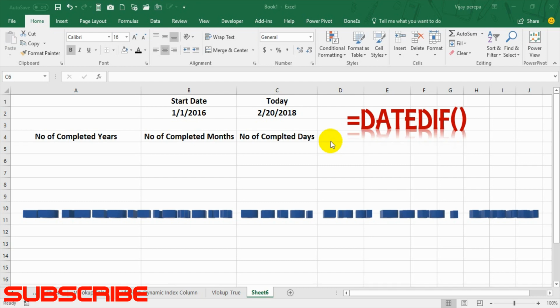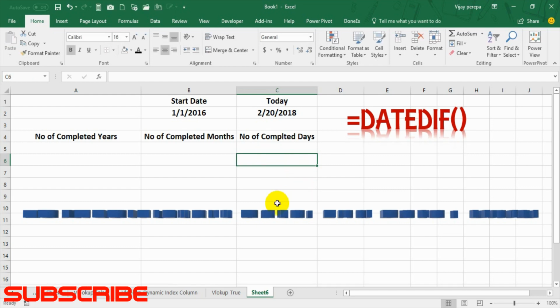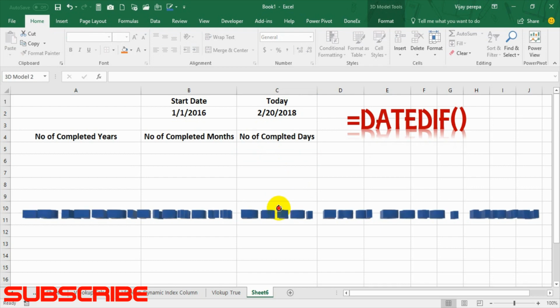months or days. Another interesting thing, when I write this function in Excel, I don't get this function in the drop down, and even I don't get the arguments I have to supply so that I get a value from this function. In case of SUM, number 1, number 2, etc. are the arguments. In case of VLOOKUP, lookup value, lookup array, column index number, etc. These are the arguments. Normally I supply them there, but here what I have to write so that I get a value from this function? So for that we need to write it this way.